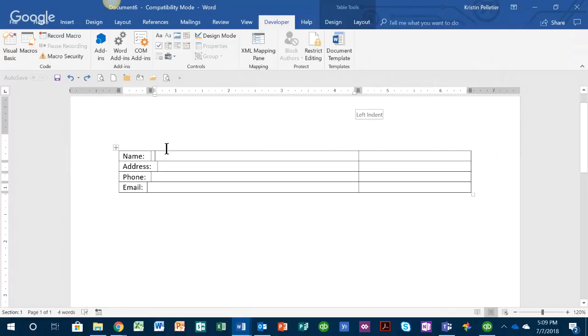And so those 4 things is usually what we focus on in our Word 4 class, which is all about inserting tables and navigating tables, and then creating a fillable form using text form fields, checkboxes, drop-down lists, and the date pickers. But in this case, I just want to have somebody be able to type their name and then tab. And when they tab, I want them to automatically come down here next to, not in, but next to where it says address. Same thing when they type in their address and they hit tab, and they tab into the phone section where they're in the second cell, not the first cell.